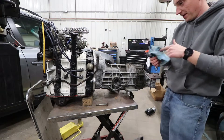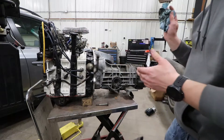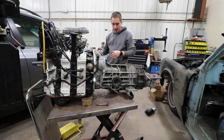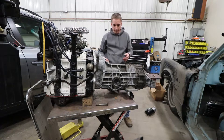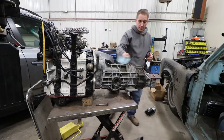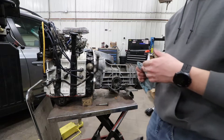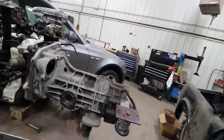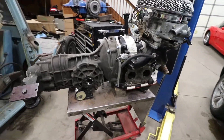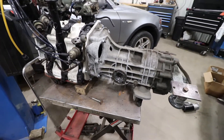And there it is — a Porsche 901 transmission mounted to a Mazda rotary. In case you've been waiting your entire life to see that, you can now die happy. This is a side-shift transmission, so that's good — a little better than the tail-shift that the early 914s came with. This one's also been shortened with the gear ratios, so it should be pretty zippy. The adapter plate fits well — kind of looks like it belongs there.